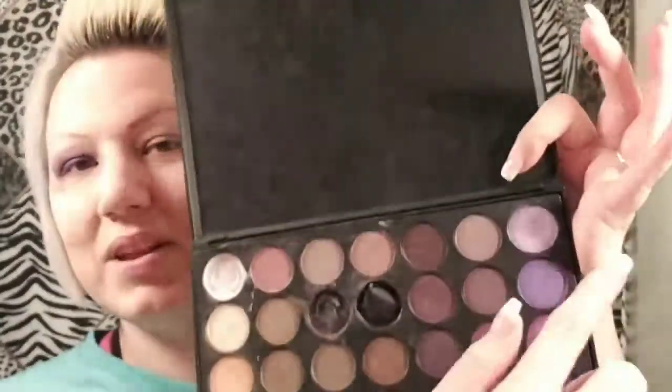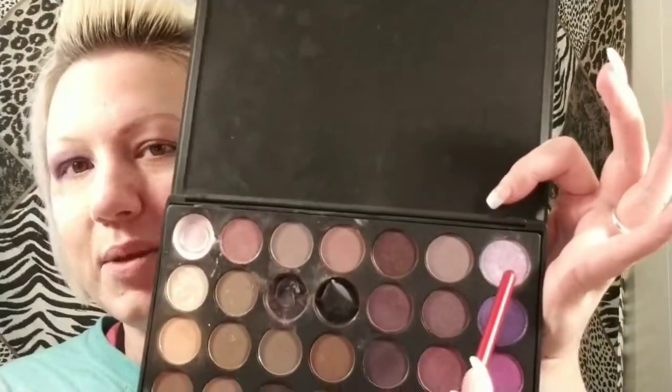Okay, so last we're going in with this light, pretty purple color. I'm going to put it on the inner part of my lid to brighten up my lid a little bit. And I'm going in with my finger because it goes on so much better with my finger. These shimmery shades go on better with the finger.